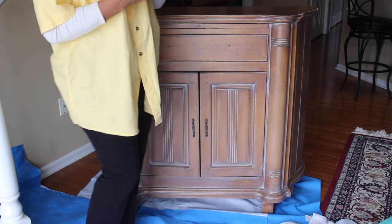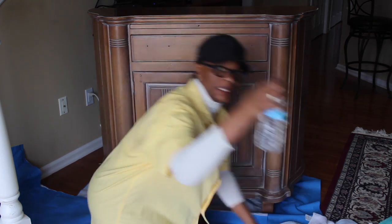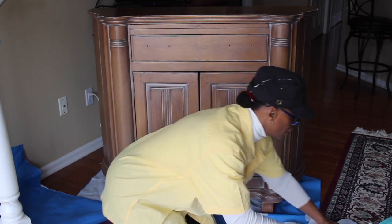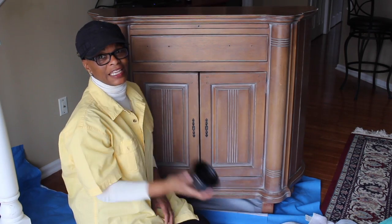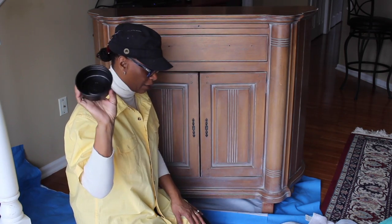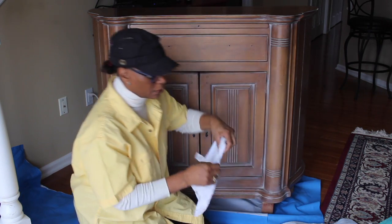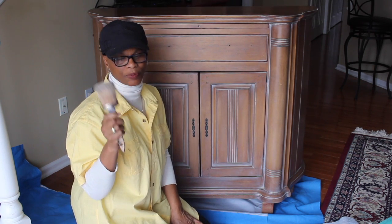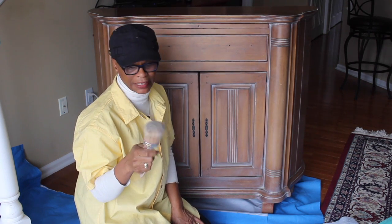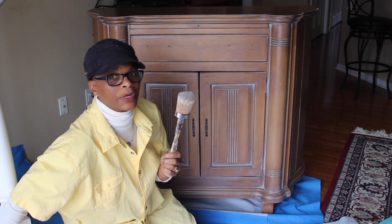We're doing Annie Sloan chalk paint. So the thing you will need is this. You will need some water. You will need, if you get thirsty... no, it's not for you. It's for the paint. You will need a container to put your paint in. You will need a wet towel, which is what I stepped on. You will need a brush. This is an Annie Sloan brush, but you do not have to use her brush. Because I've done so much chalk painting, I prefer her brush. I really like her brush.